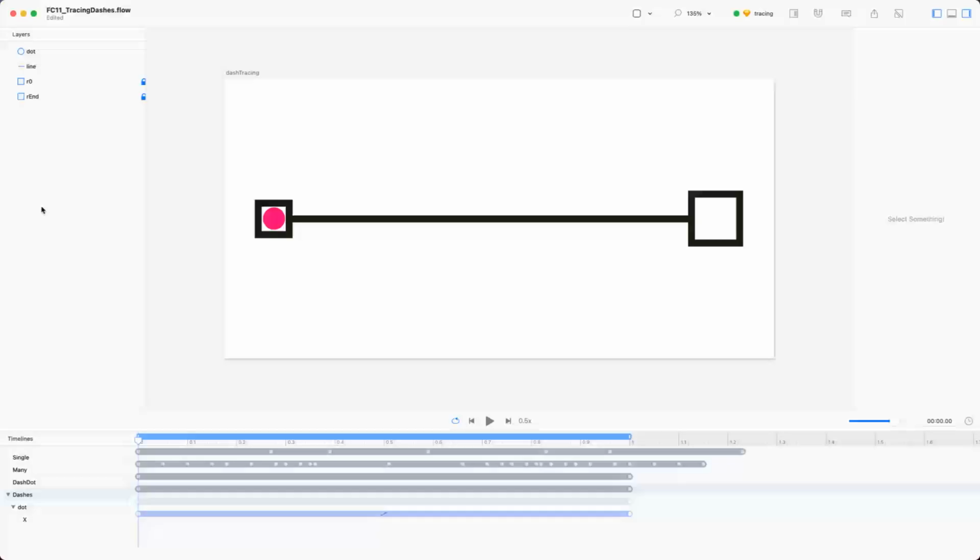And here we go. So here we have our animation. And we're just the same as yesterday, going from one side of the animation to the other, or one side of the graphic to the other, with a dot. And here it's using an easing curve, but that doesn't really matter. What's important today is this is the target that we're trying to achieve in the first step. And we're going to learn how to use dashes and lines to do that. Now, what do I mean by that?